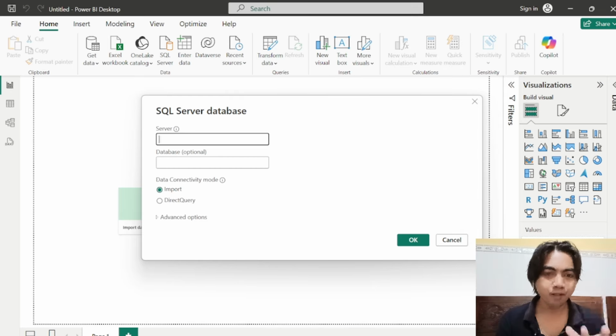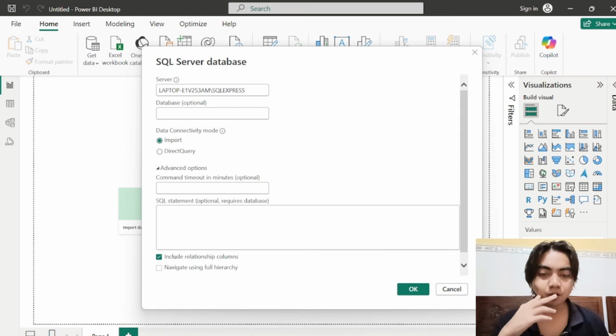This is where we're going to need our server name. So my server, for example, is laptop slash e1v 2:53 am slash SQL express. So this is my server name.